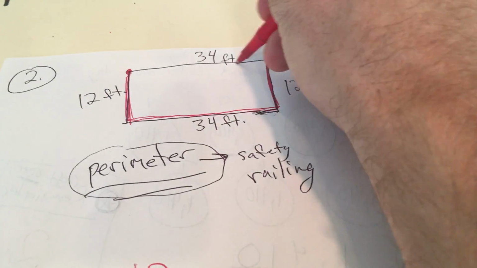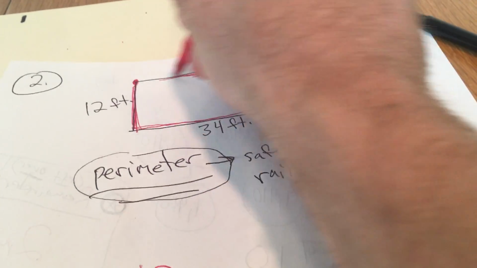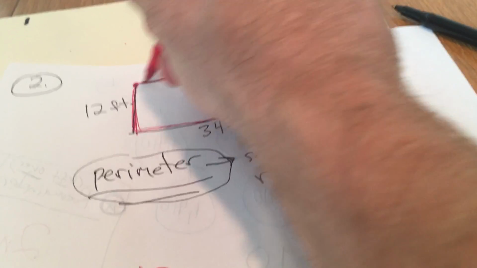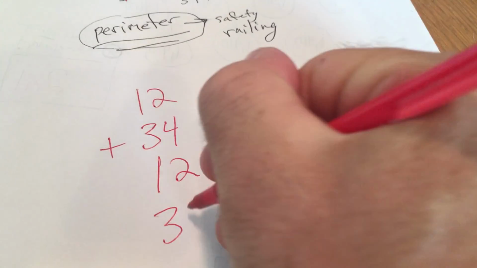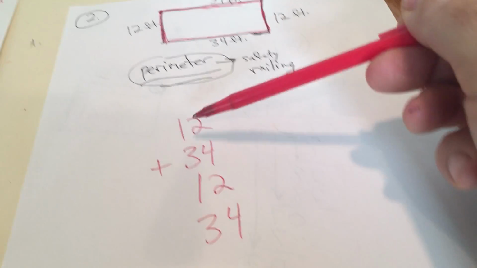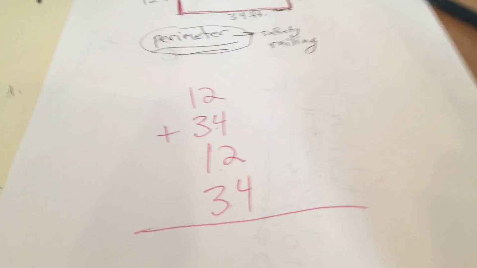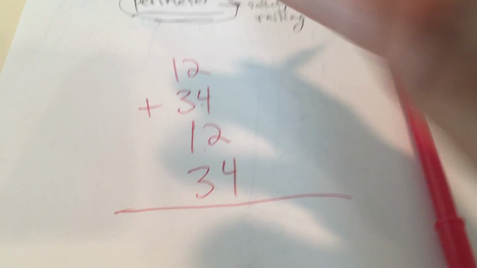And then she's got to put the railing this way on the outside, right along the edge of the pool, on the perimeter of the pool. She's going to have to put it there for 34 more feet. And then we're going to add up 1, 2, 3, 4 sides of her pool, and we are going to find out how many feet of safety railing she needed.